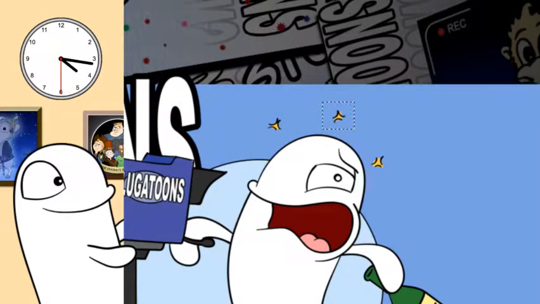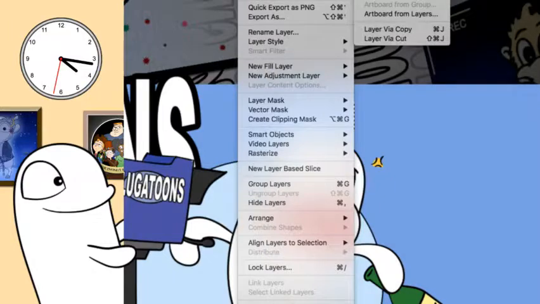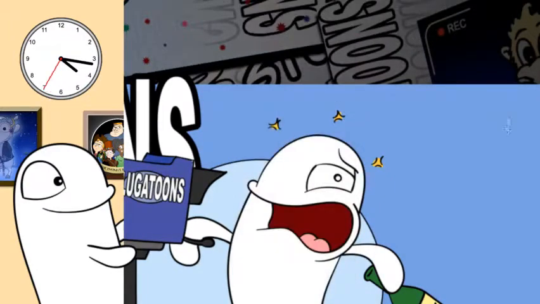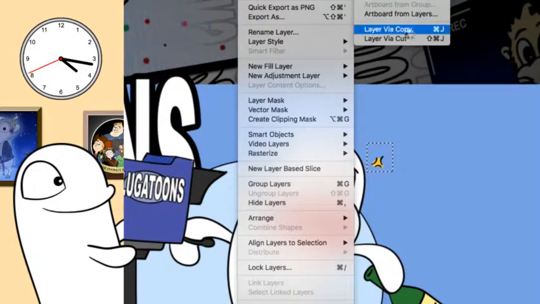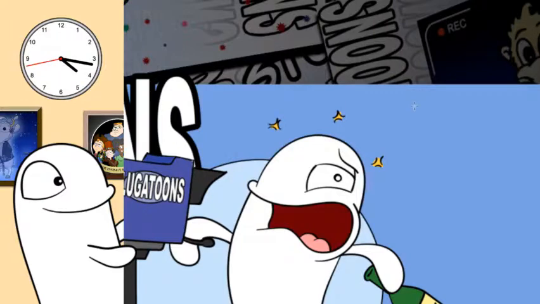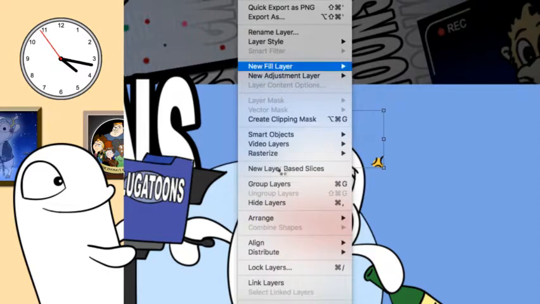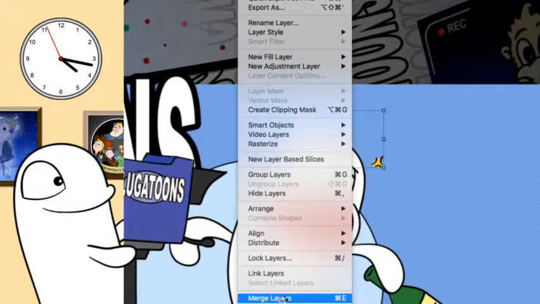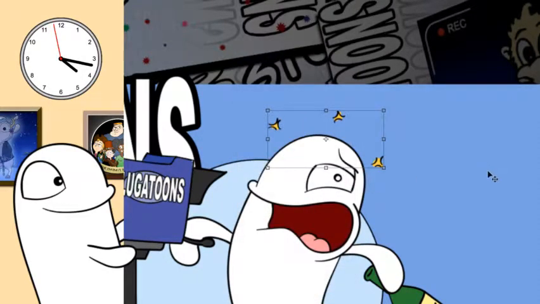You can't tell me what to do. Merge layers.